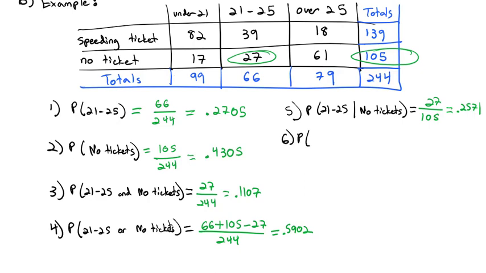We can switch that and see how that probability compares. The probability they have no tickets given they're between 21 and 25 years old. You might pause the video and see if you can figure this one out on your own. With a given probability, we need to find where they overlap, divided by the probability of the given information. They overlap, again, no tickets in 21 to 25 with these 27 individuals. However, now our sample space, the given information is just the 21 to 25 years old. And that's the 66. So we'll do 27 divided by the 66 to get our probability of 0.4091.